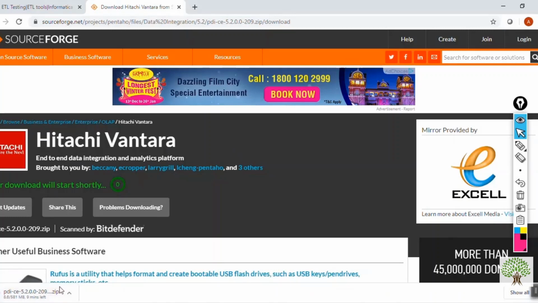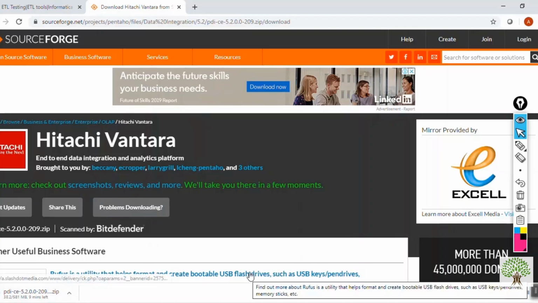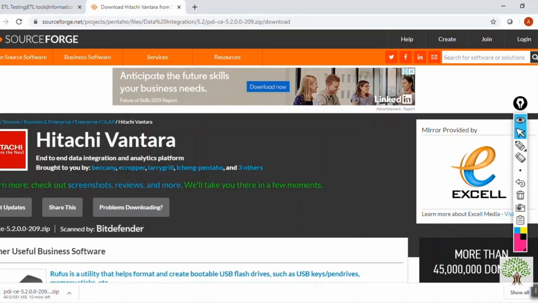So it may take a little bit of time to get downloaded, so you have to wait until it is completed. Okay. It may take at least 10 or 15 minutes to get downloaded and installed in your system, or it also depends on the speed of your internet, how much time it may take. Okay. So until it gets downloaded, let us see what all Pentaho does.